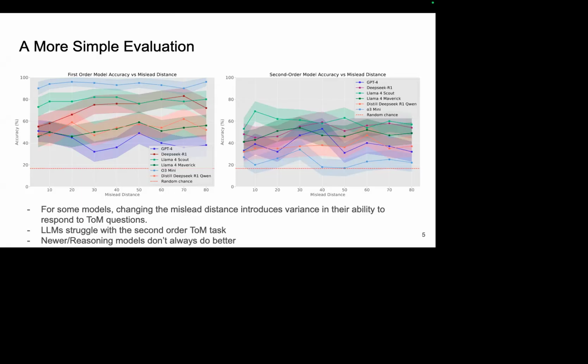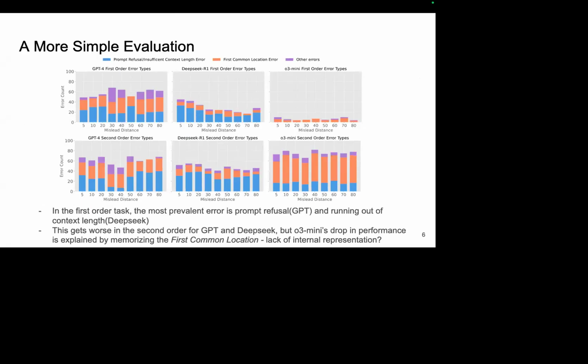So O3 mini gets outperformed by GPT-4 in the second order task. Llama 4 Maverick, which has more parameters than Scout, gets outperformed by Scout. So some interesting things there. Then looking at these experiments, because StorySim is, again, so easy to parse, we compared the outputs of these LLMs for a few of them, GPT-4, DeepSeek, and O3 Mini, to essentially the reasoning, the character movements throughout the story. And then we asked, what are the locations that the LLMs are memorizing when they're not answering these theory of mind questions correctly? Interestingly, it's actually kind of hard to get these LLMs to respond at all, right?